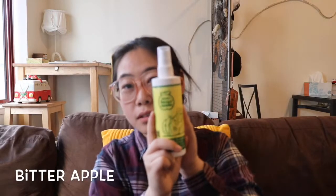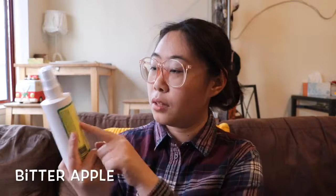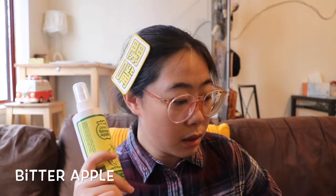And this one — this is the Bitter Apple spray. I searched online for how to stop a dog from chewing your shoes or anything you don't want him to chew, and I found this at Pet Supplies Plus. Pink is not a trained dog — he wasn't trained before I got him — and I've already booked a class for him at PetCo, which is about 10 minutes drive from my apartment. It's easy for me to bring him there for socializing.